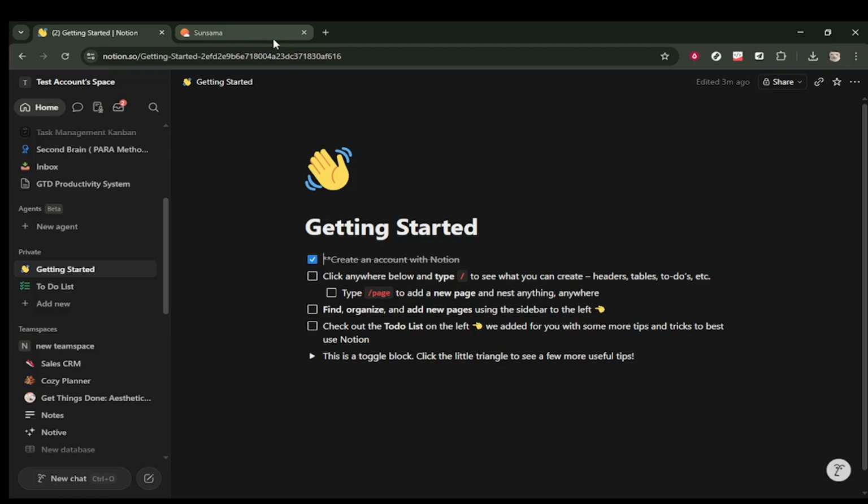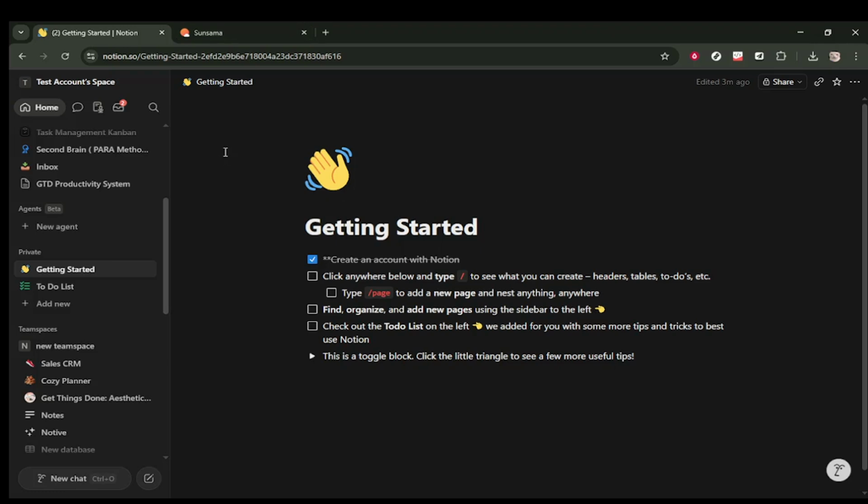This page is a helpful reference because it confirms you are signed in to the right Notion workspace and that Notion is loading correctly in your browser. If Notion is not already open, take a moment to make sure you are logged in and able to access your pages normally, since Sunsama will need permission to connect to your Notion content.